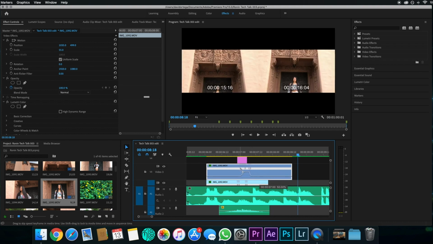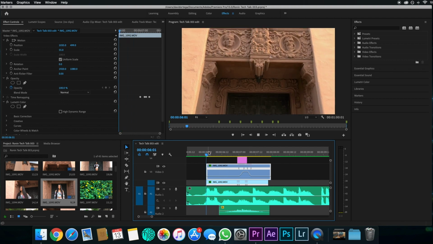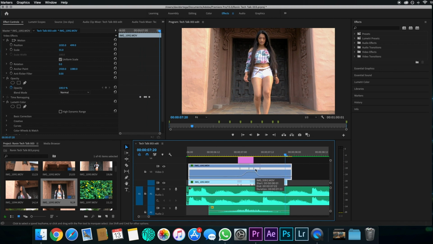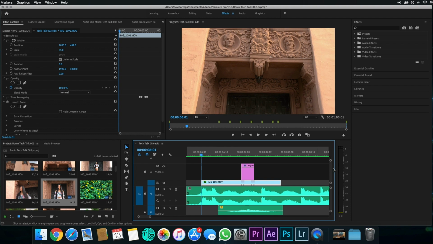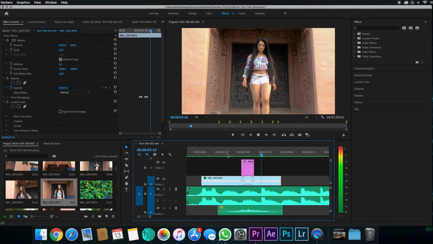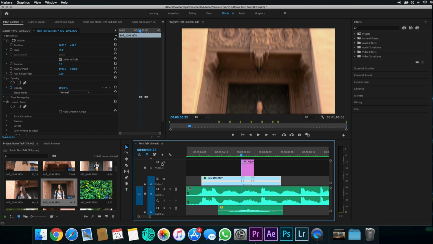So I'm going to move this over here, so it looks very similar. Okay, this is exactly how you create a time ramp. The next part of creating a time ramp, or giving it that little extra oomph that I like to do when I edit, is adding a directional blur to the time ramp so that it gives the appearance of motion. It just enhances it a lot more. If you can see here in the playback, that little blur adds a lot. This is what it would look like without it.